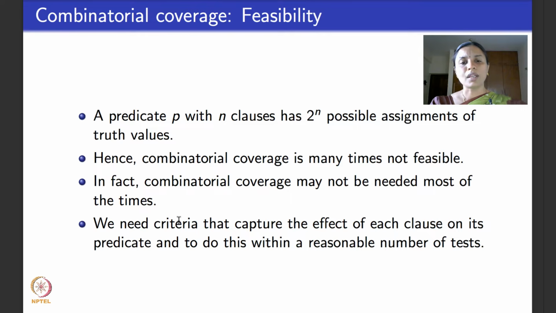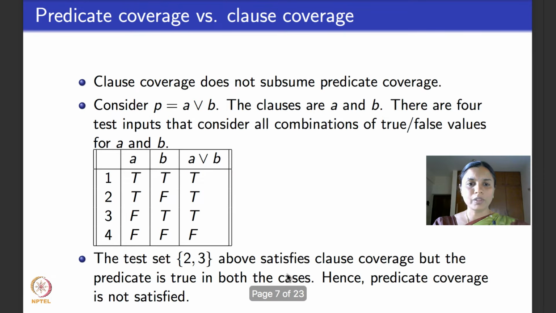What we are looking for are criteria that capture the effect of each clause on the predicate, and to be able to do this without considering all the combinations of clauses, right? Like for example, if we go back to this, it so happens that if I choose values for clauses A and B from rows 2 and 3, that combination of values didn't really affect the truth or falsity of the predicate. The predicate happened to be true in both the cases. But if I had chosen values 1 and 4, then I was effective in not only achieving clause coverage, but also predicate coverage.